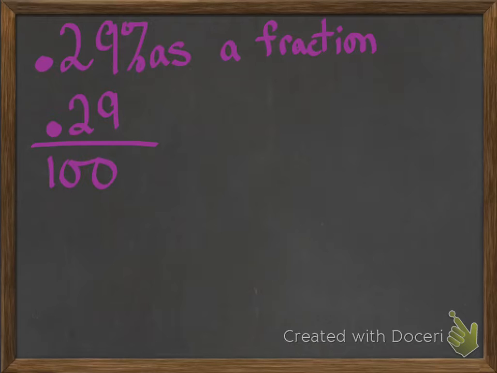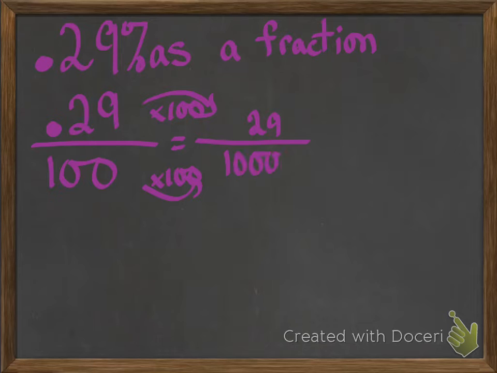So now we talked about complex fractions. You can't have a decimal inside a fraction. So I'm going to multiply both my numerator and my denominator by 100. And that'll give me 29 over 10,000. Because 100 times 100 is 10,000. 0.29 times 100 is 29. From here, it's just a simplification. Is there any number you can pull out of 29 and 10,000? No. Well, this was a poor example. And you're done. So 0.29% as a fraction is 29 over 10,000.